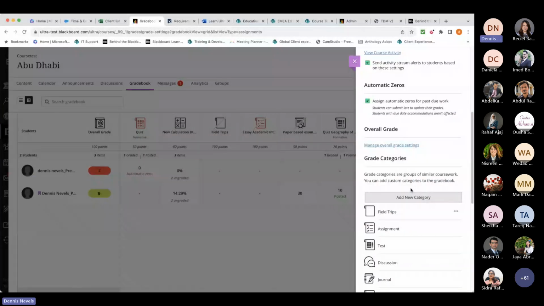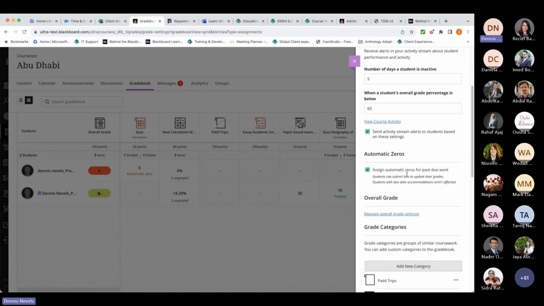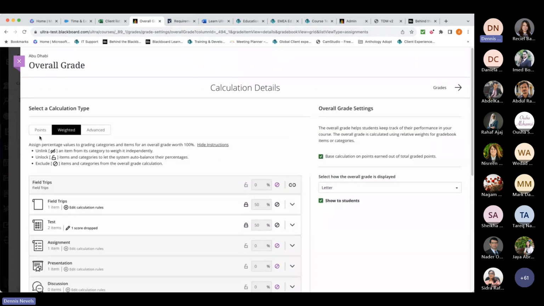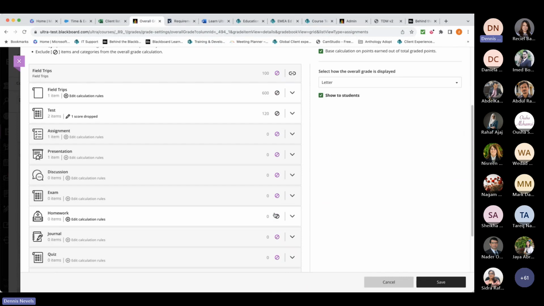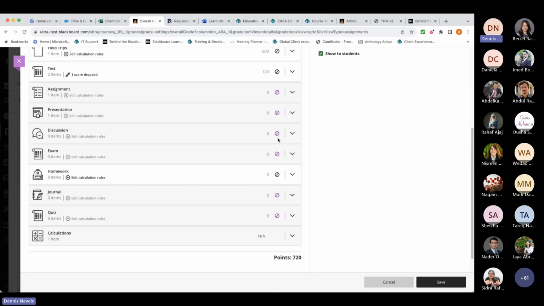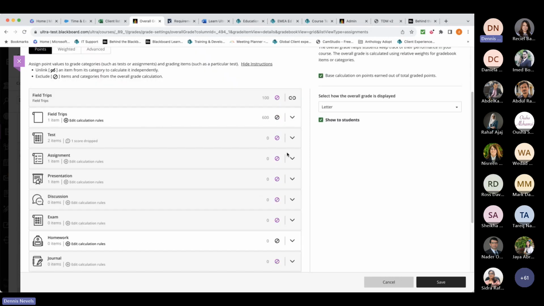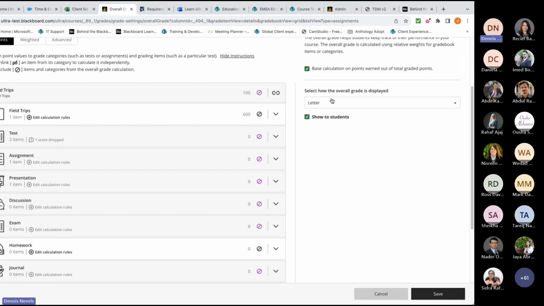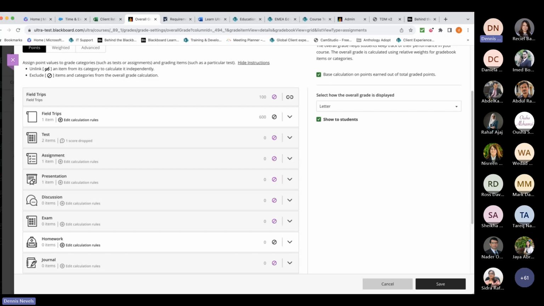You will get a feeling for it if you play around with it a little bit. Let me go back to the overall grade because you can also choose points. Here you can set up the different points that you have. So you can choose points instead of percentage, but the setup works exactly the same. I can also exclude the test, for example, and then the total amount of points that they can score is of course lower as well. And I can choose the grading schema that I want it to be applicable to. Did that answer the question?